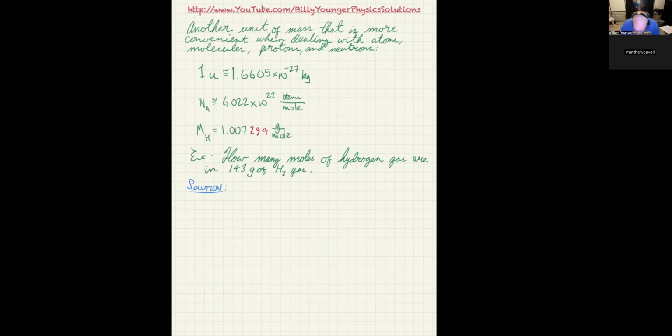Okay. So the molecular weight of hydrogen, or in this case, the atomic weight of hydrogen, is equal to, since I was only given three sig figs, I'm just going to write this as 1.007. I hope I don't find out that the periodic table has 1.002. I don't think it does, but if we do, we can correct it later. But I'm going to say it's 1.007 grams per mole, and that allows me, in fact, to use four sig figs, which is one more than the sig figs I have in the mass. Okay, so it's always better to use at least one extra sig fig everywhere. So that's what I'm doing here.